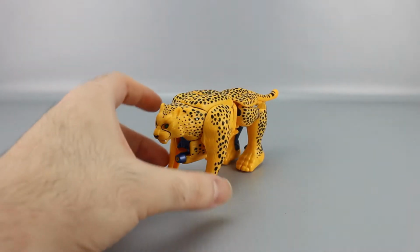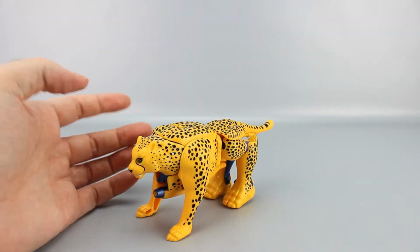So yeah, that's the packaging. I'm just really excited because, you know, old school. I just kind of miss it. Yeah. Cheetor. No instructions included because, again, they're on the back of the box.